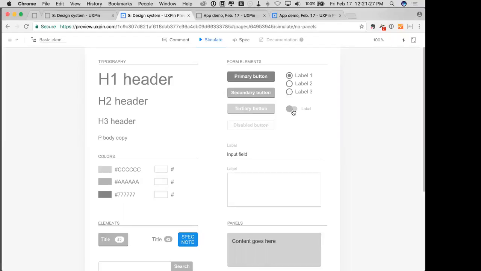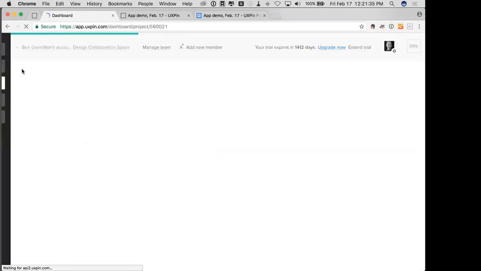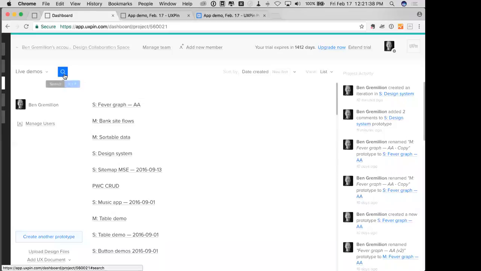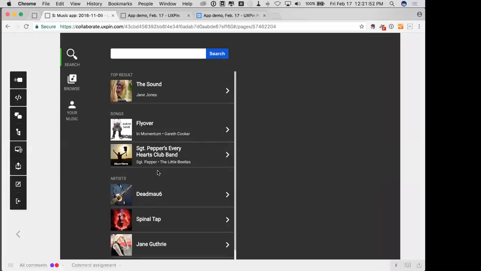Now here's how that might work. Jump back over to the dashboard. I'm going to call up a small project I built out that is in no way related to other apps you've seen before, not with any whatsoever. When we get more complicated in UXPin, we actually use different combinations of the same basic interactive building blocks.